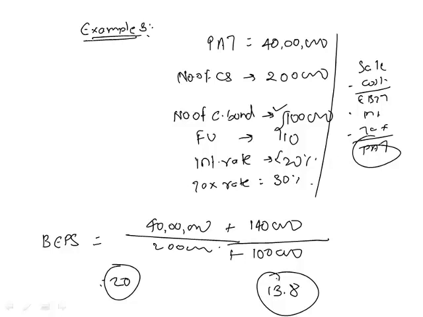The bonds are not converted. See, in diluted EPS, we are not converting them as of now. We are assuming what if. So it doesn't really matter when they are actually converted, because at the end of the year, we are assuming what if they were converted, then my diluted EPS.